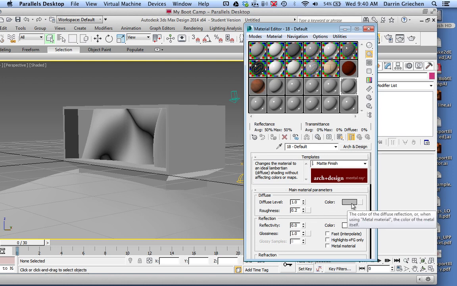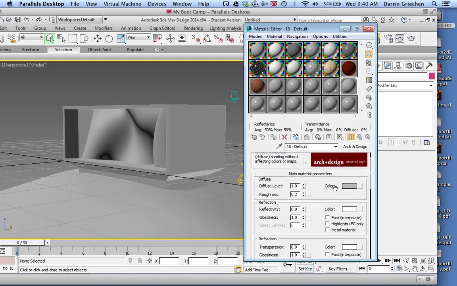And I'm going to come over here and we'll leave the color the way it is. So we have a set of diffuse. Okay, so the diffusion is going to be described by the color. So we can select a color by clicking on that, but we can also apply a map. So this is where if you wanted something to look like wood, you could select this box right over here and load up a bitmap or an image of a piece of wood or Corten steel or whatever, and we can put that in there. The diffusion level is usually set to 1. You can lower it if it's for different material properties.